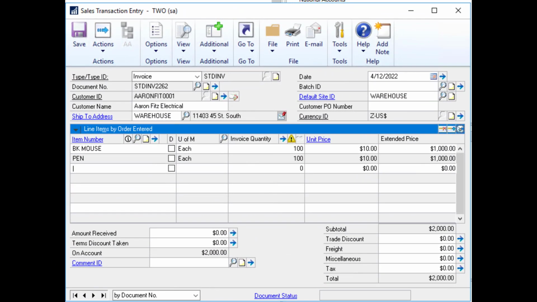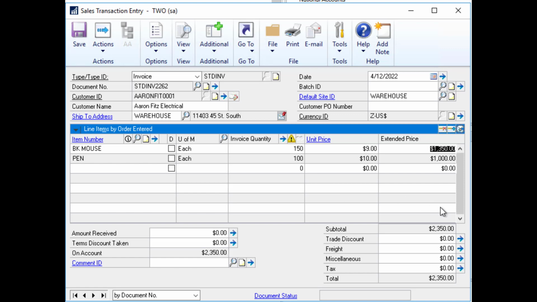Now let's take a look at transactions in Dynamics GP. When you enter transactions, the pricing is based on the quantity breaks you entered and calculates the correct price. The first line is an example of volume pricing. Using a quantity of 100, this quantity falls within the first quantity break, so it uses $10 as the unit price. Changing the quantity to 150 changes the unit price to $9, since this is the price of the second quantity range.